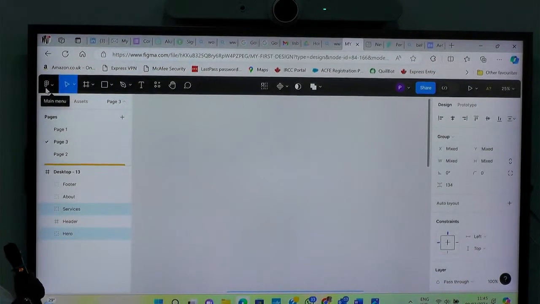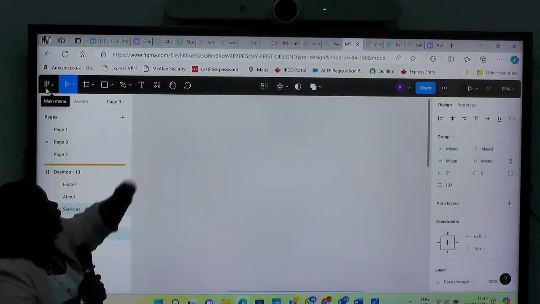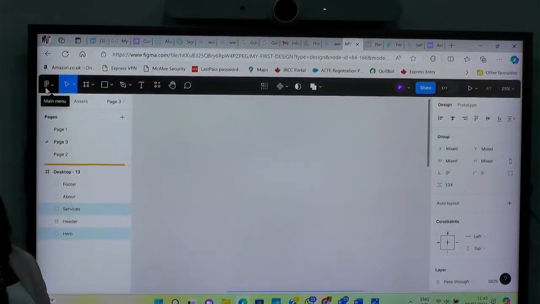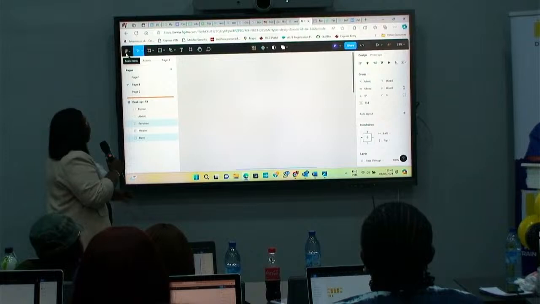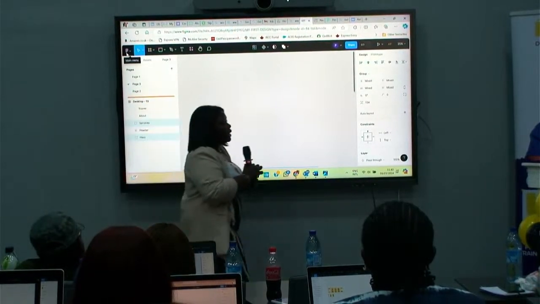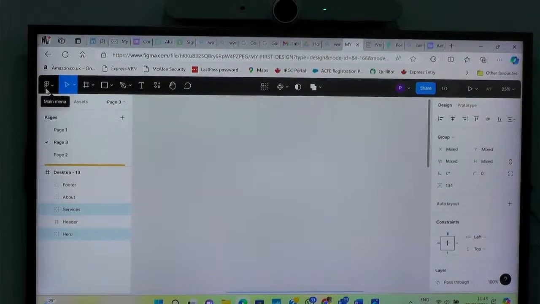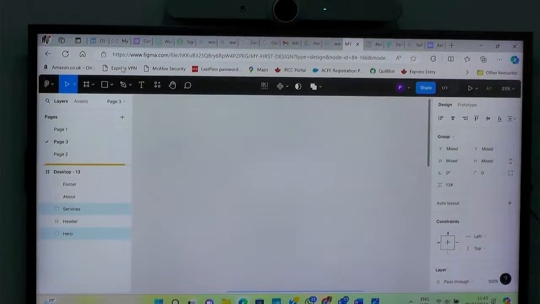Property panel. Now, on this tool panel, that's where you see all of the tools that we use on Figma. The first tool here is called the move tool. The move tool is used for selecting elements on the editor. If I click on this now, I can select anything that I desire here. It is this move tool that allows selection.